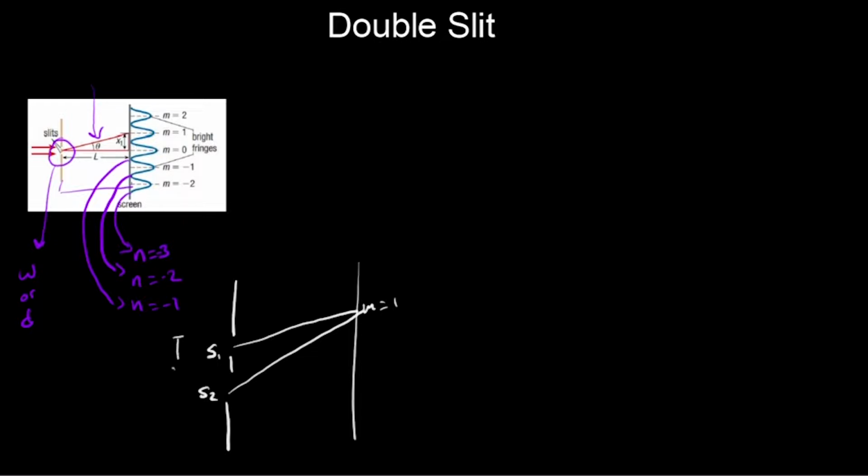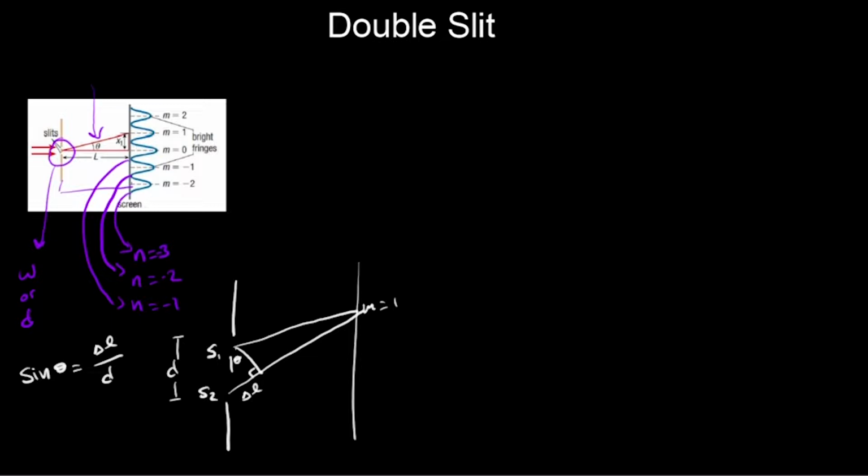Well, this distance here is known as d, or w for the width, and we can also form a right-angled triangle where we have some angle theta in here, which is equivalent to the angle theta that you see in the previous picture. Given this, and given the path length difference, which we're going to call delta L, we have a right angle triangle with variables that correlate with the sine trig ratio, right? Sine theta equals opposite over hypotenuse, we have the opposite being delta L, and the hypotenuse being the slit width.